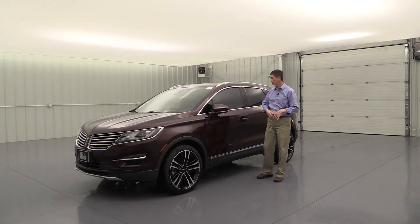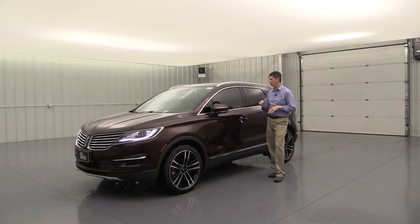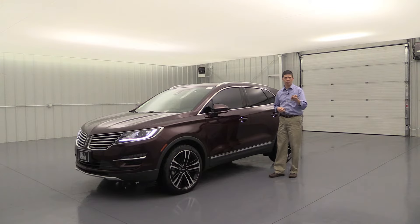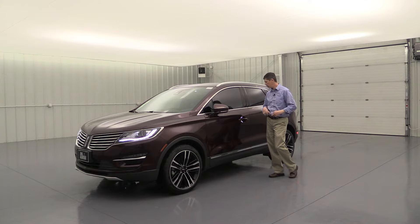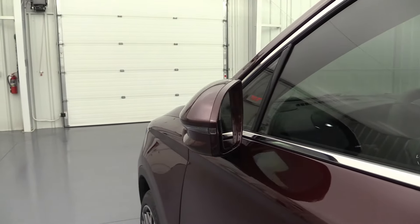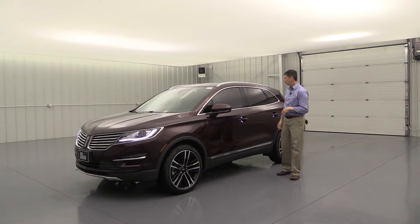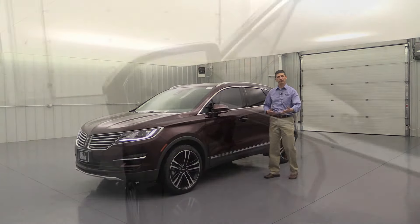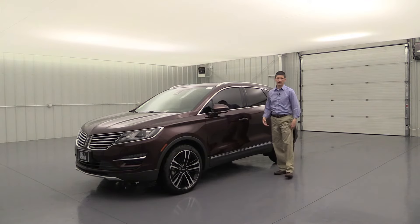When you have that key fob in your pocket and put your hand in the door handle, it's going to automatically unlock the vehicle. You can set it up in your settings to unlock just the driver's door or all the doors. When you hit the lock once, it unlocks just the doors you want; hit it twice and it unlocks all doors — you don't have to get the keys out of your pocket. When you do get inside and shut the door, it's going to fold the mirrors out right away. And when you get to your destination, you can press the ridges on any of the doors and it's going to lock the vehicle and auto-fold those mirrors in, making it easier to get through tight spots.